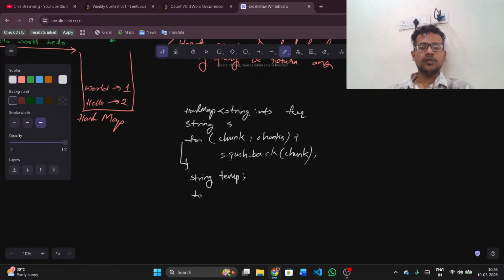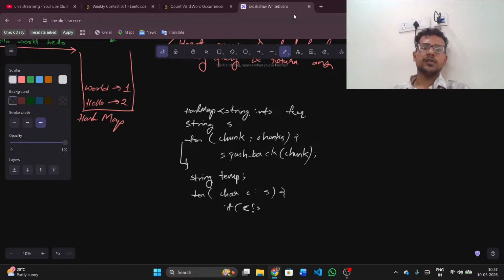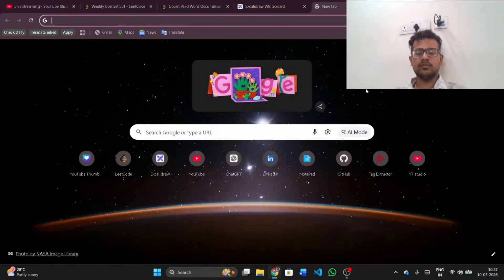Let's take a temporary string. For character C in S, if the character is not equal to, I need it to be from, what is the ASCII value of A?